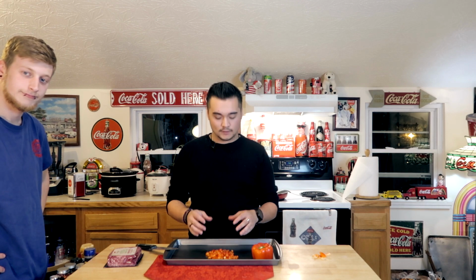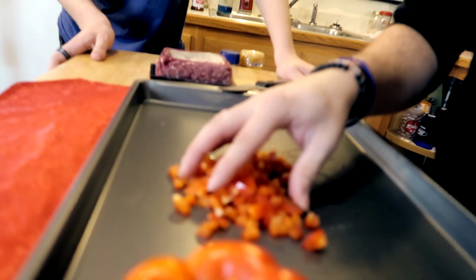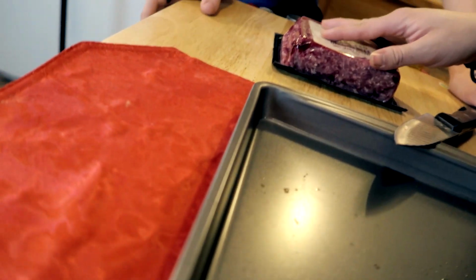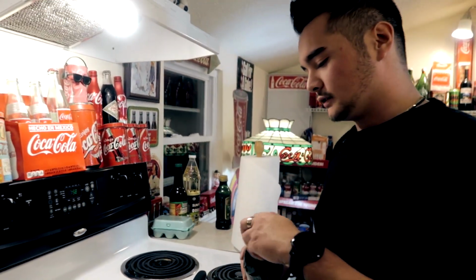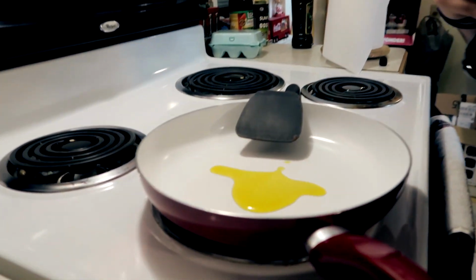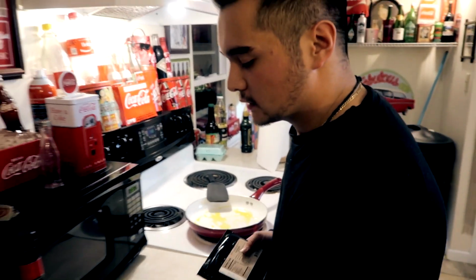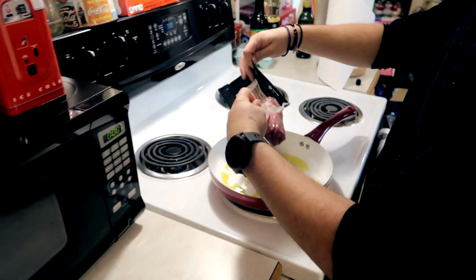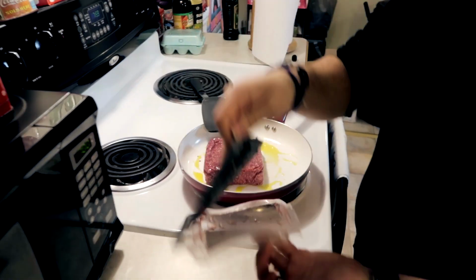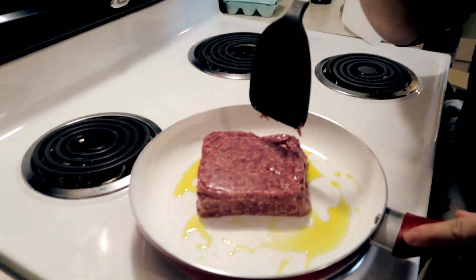Okay guys, so now that I got it nice and chopped up, I'm going to mix this with the beef that's right there. So yeah. Okay, so guys, we're just gonna take a little bit of virgin olive oil. Not too much. So what we're gonna wanna do is scatter it around the pan. So the next step to this is the beef. Just drop it in really gracefully like that, and you're just gonna wanna chop it up a little bit.